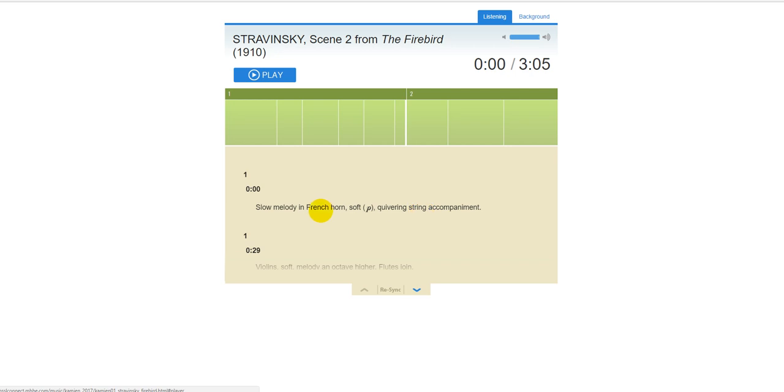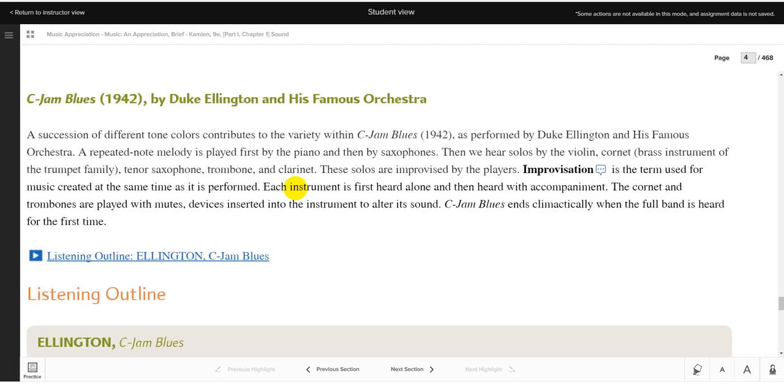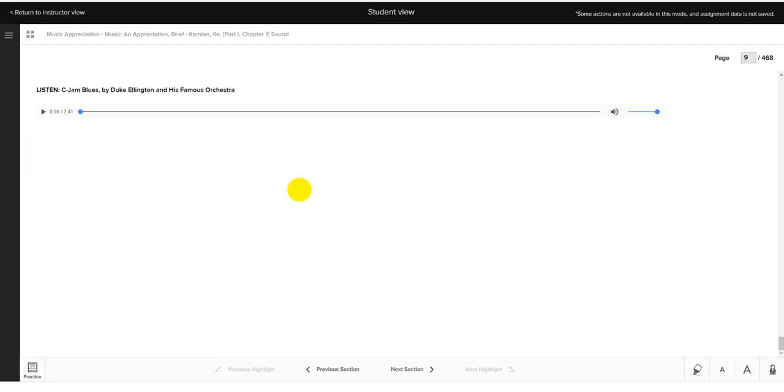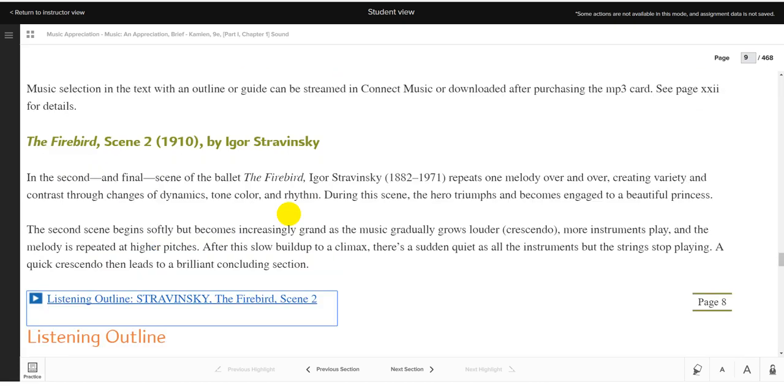That always helps. And then, of course, you have a graphical representation of the form of the piece. You have a little scrolling guide here that will guide you on what you should be listening for, what concepts the textbook is going to be demonstrating. So those are really neat. Check those out. And like I said, you may have to listen to them again as required listening assignments, but it's always good to listen to these pieces more than once.